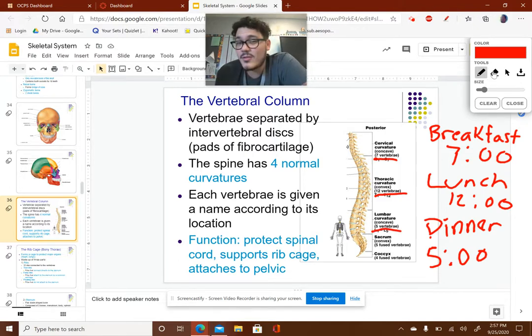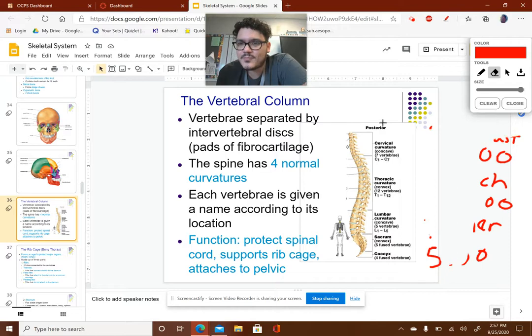We need to know this. This is 100% something that you're going to get asked about again, especially when we do nervous system, because the nerves are very similar to the amount of vertebrae that we have. So we're going to learn about this more down the line. But if you can learn it now, you're in a good place. All right, so let's continue moving down in just a second.